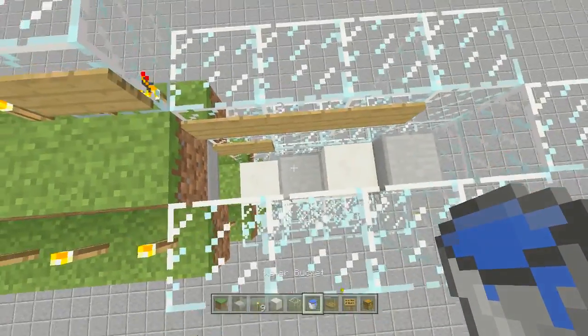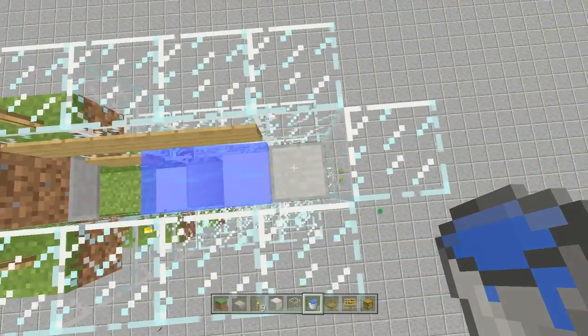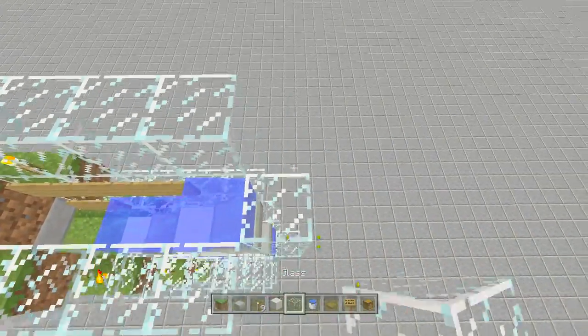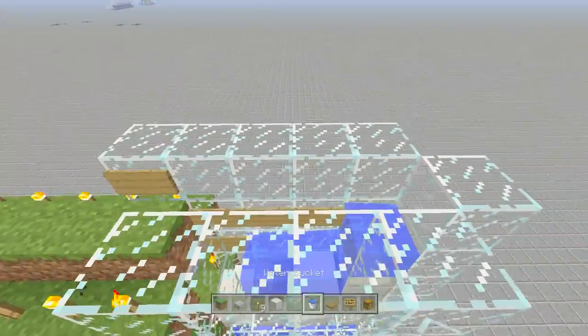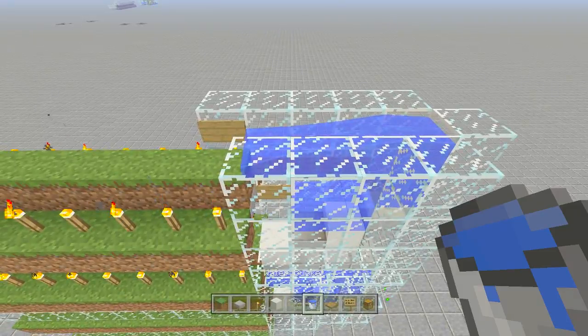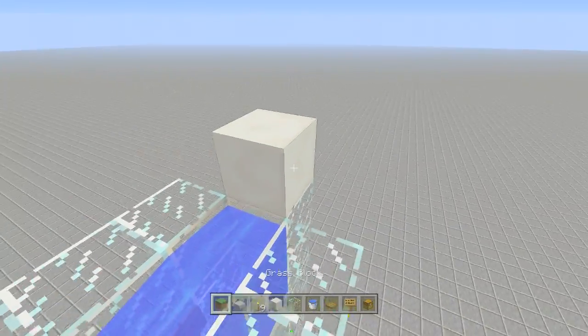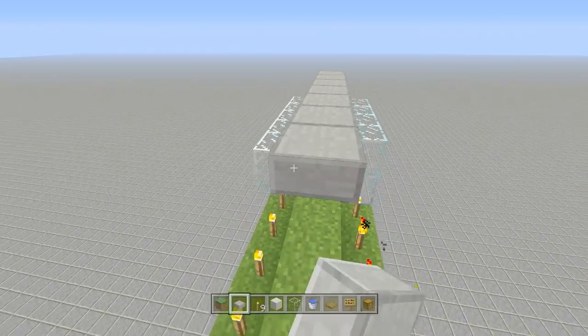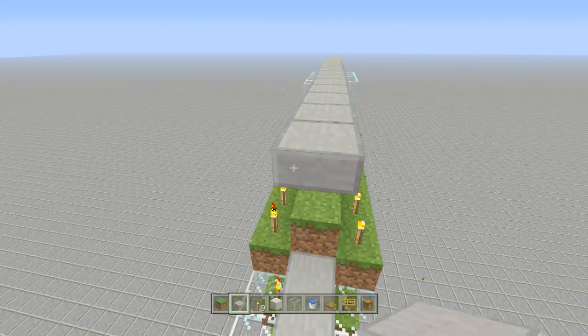Take out your water source and go ahead and place some water right above this slab, water right above this slab. And then we're going to place in another water source right above that one. So boop, place some more blocks and place some water right here like that. Perfect. Now all we have to do is just place slabs in upside down right here. So slab upside down and bring that across the entire top of your grass blocks. So all the way over like that.